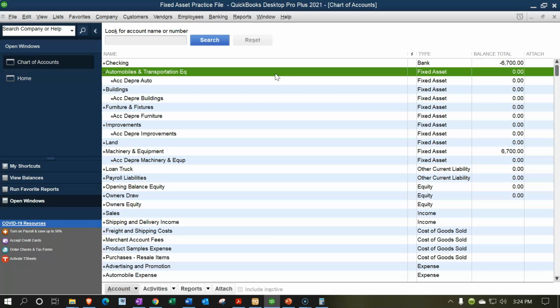Now note, when you purchase something like a truck or an automobile of some kind, it's going to be a large purchase, and it can be a complex purchase. There could be other things involved in it, such as financing, such as a trade-in or something like that. As a bookkeeper or as someone doing your own bookkeeping, you might treat this a few different ways. For example, a bookkeeper might have a system set up with the CPA firm or the tax firm that would then say, hey, look, I'm recording everything basically on a cash basis system.